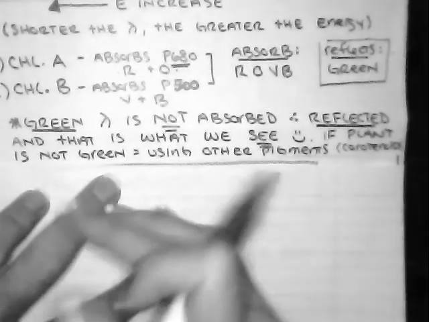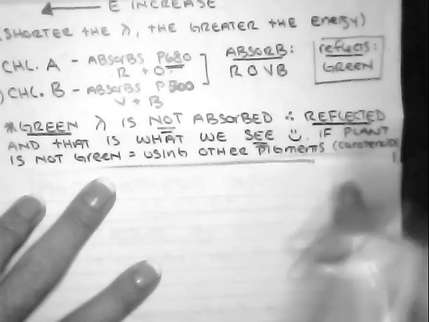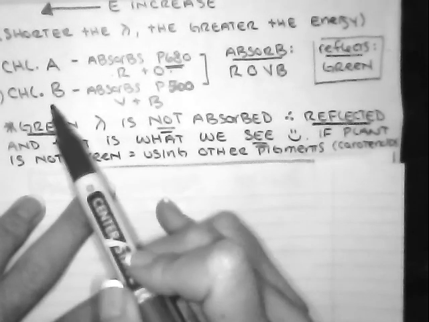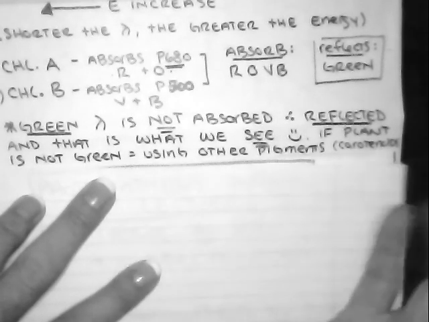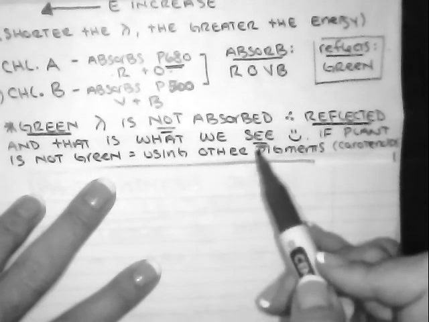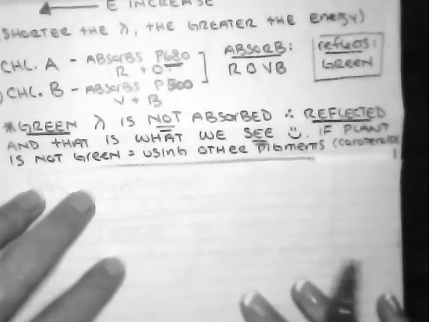Past philosophy here. Green wavelength is not absorbed. Okay, this is the biggest thing I need for you guys to understand and remember. Chlorophyll A and chlorophyll B do not like green, and therefore that is what is reflected. They do like all the other pigments, including some of our accessory pigments like our carotenoids or xanthophylls, things like that. Now, how do we actually figure this out?